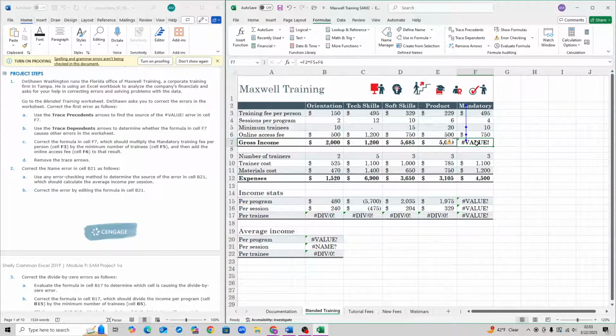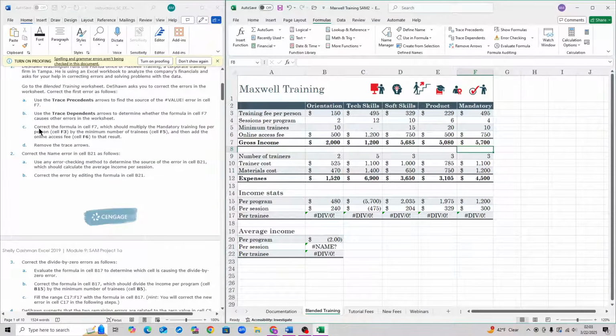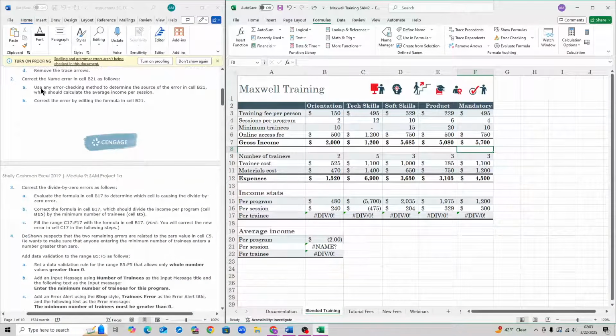We need to fix this by moving cell F2 up here to F3, enter, and that's fixed. If the trace arrow is still there, you can hit remove arrows up here and it will remove the arrow. So yeah, that's step 1.